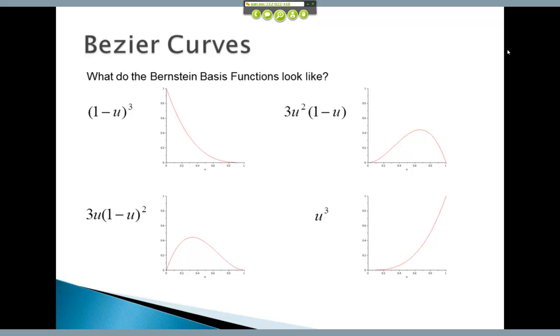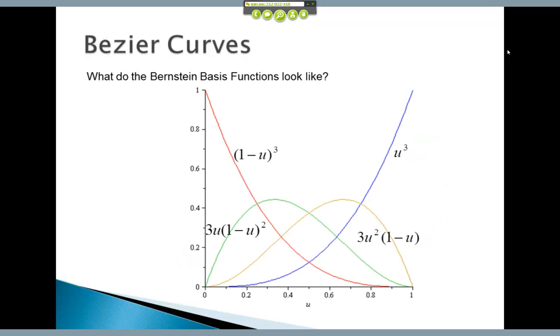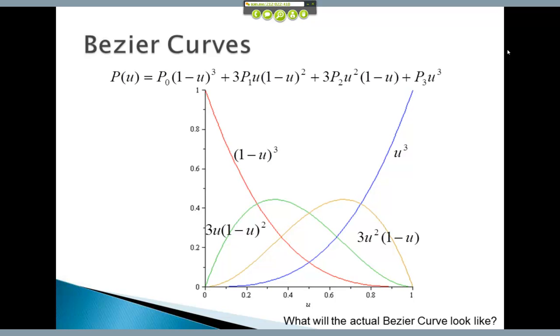Well, those things tell us collectively how the curve moves as a weighting function applied to what? As a weighting function applied to each of the points. Okay? So if we stack these curves on top of each other, and we ask the question, when u is 0, where does the curve begin? Well, this curve here is valued at 1, and it's multiplied times the first point. And what happens to all of these other blending functions? They are 0. And so these other 3 points have how much effect on the starting position of the curve? 0. Okay? No effect whatsoever.